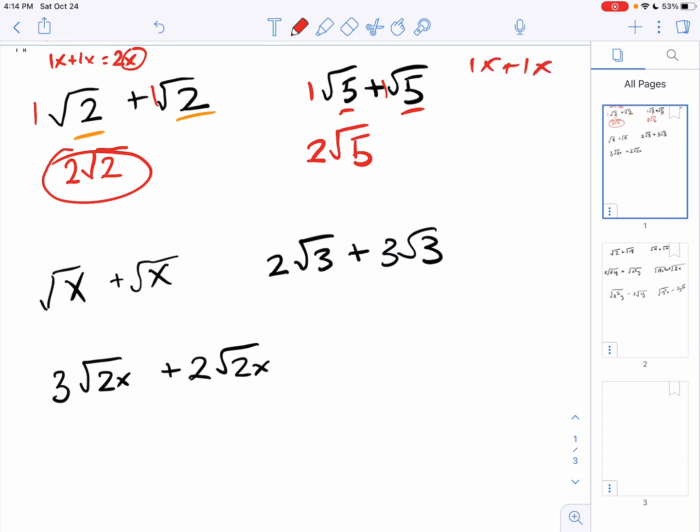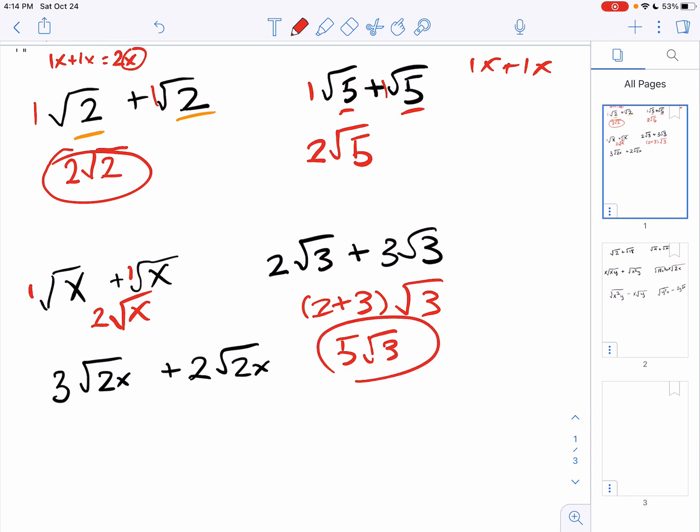So this can work with variables as well. When I have radical x and radical x, we're going to keep what's inside the radical, so we're going to keep radical x, and what's on the outside, I have 1 and 1, so 1 plus 1, 2. So 2 radical x. The next one, I have a situation where I have 2 numbers on the outside. We're just going to, like we did before, add them together. Now, it's not just 1 plus 1. This time it's 2 plus 3. But it's the same thing, and we're going to keep what's inside the radical the same. So we're going to get 5 radical 3.